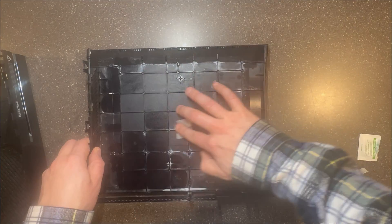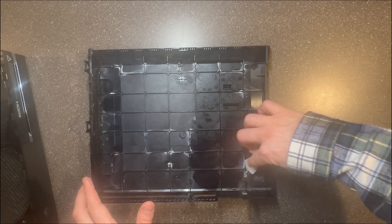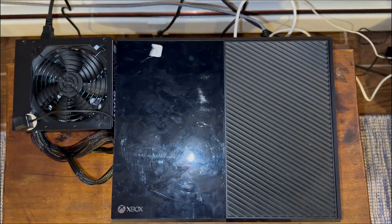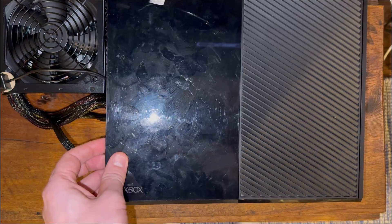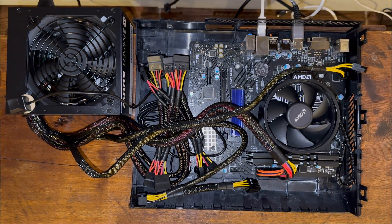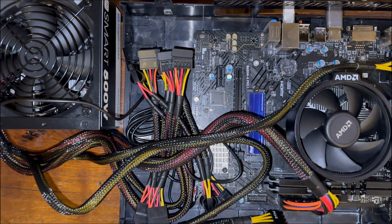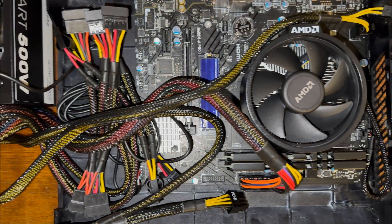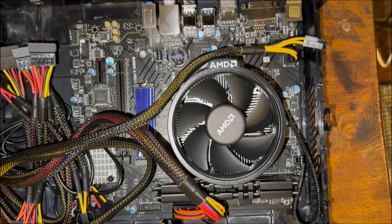I mentioned a melted Xbox game case earlier — I think that's what got all over the inside of this thing. So I just wanted to clean it up a little bit and wipe some of this stuff off before putting my brand new motherboard in. I somehow forgot to capture footage of me actually putting the motherboard inside of the Xbox case, but here's the final product. It turned out pretty well. I can only get one screw into one of the risers that came with the Xbox case, so cable management is obviously not the best — this was kind of a temporary project.